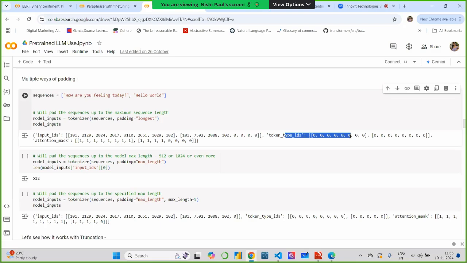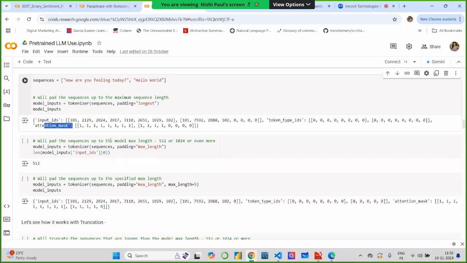Another one is token type IDs. Not all models will give you only input IDs and attention mask. Some will give you other parameters also that help the model in the contextual understanding of the data. So this is what DistilBERT is doing. If you go through the model card of DistilBERT, you will understand more about what these token type IDs are exactly. But most of the models come with only the input IDs and the attention masks.